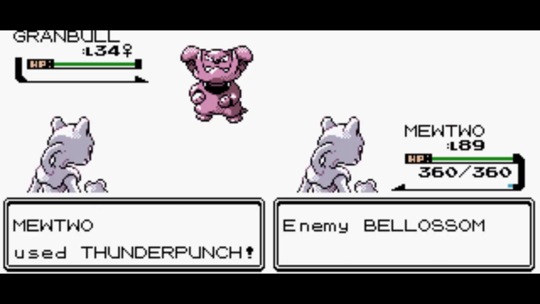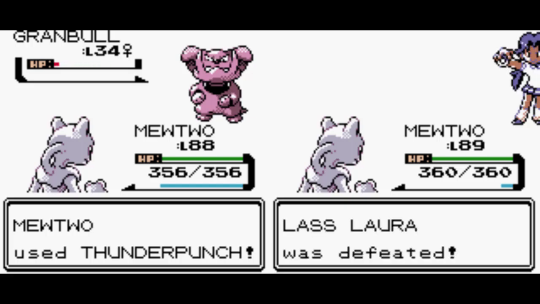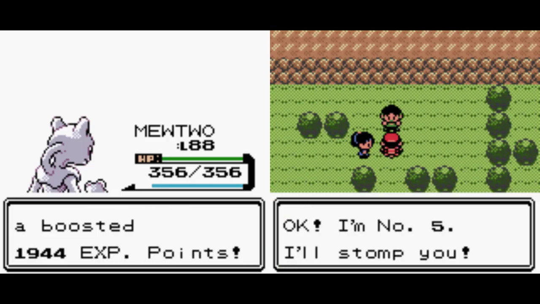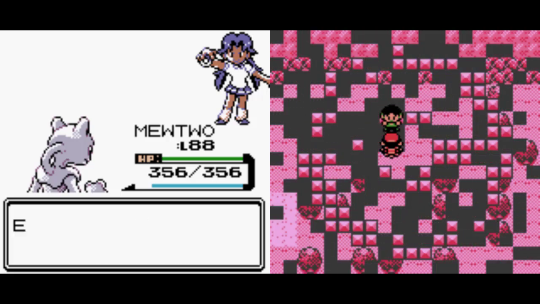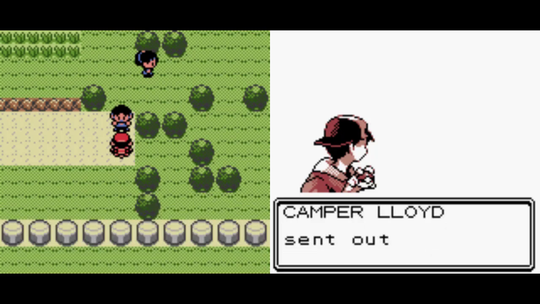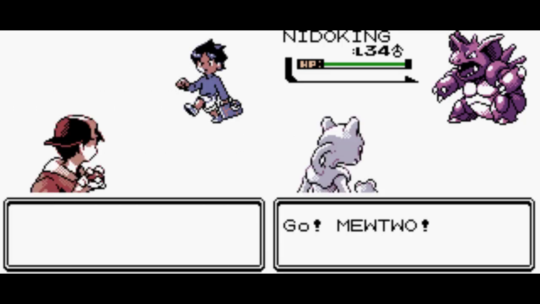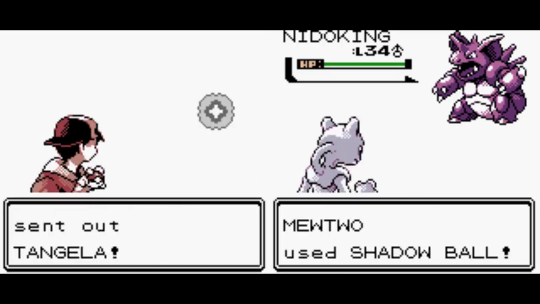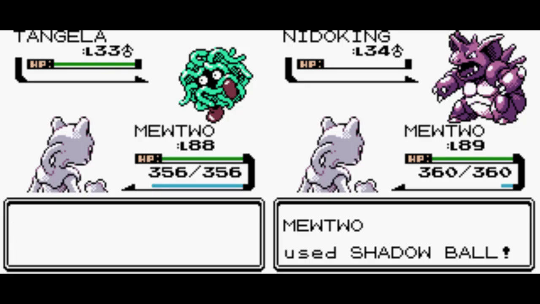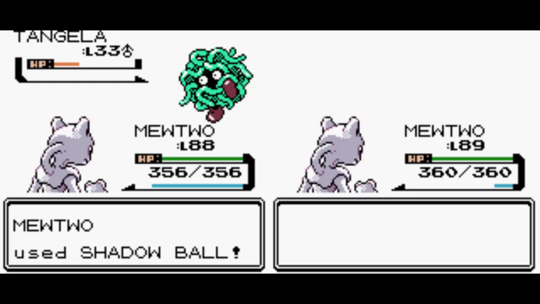So yeah, we are going to go ahead and just... Basically, I'm going to use Shab on anything and everything that's not a normal type. If it is a normal type, I'll use Thunder Punch. Even if it's normal flying, because Thunder Punch's animation is technically faster than Ice Punch's animation. And yeah. That's basically it. That is the end of the episode.